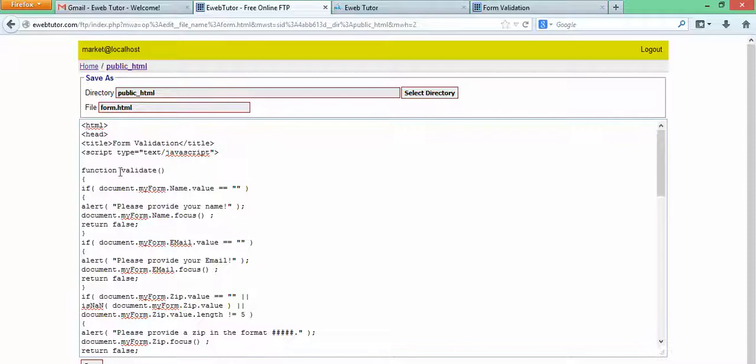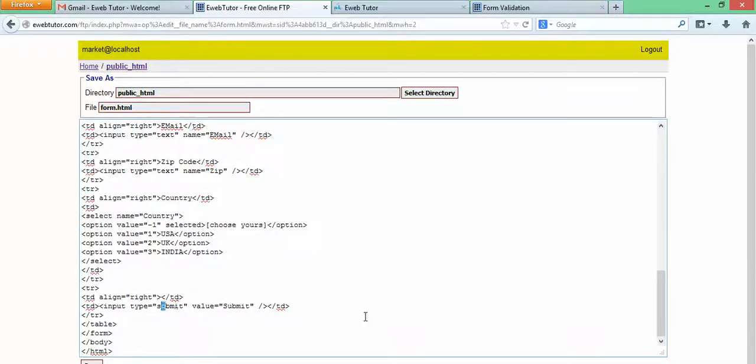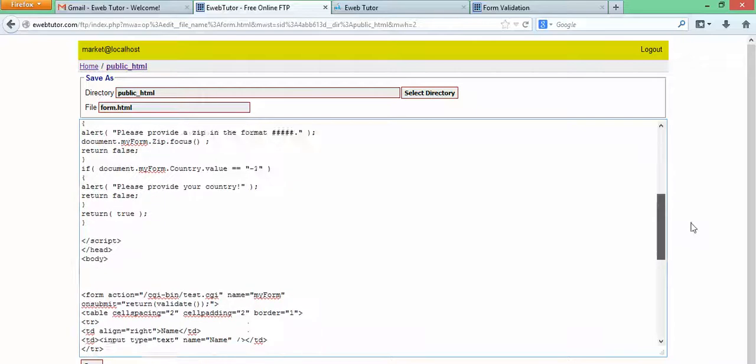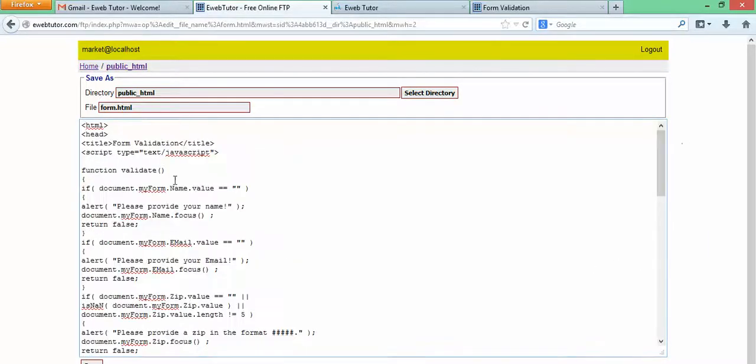This is the function validate. So what my program will do is that immediately the user clicks on the submit button, it is going to open function validate. It will look for function validate in my code to validate my page. So let's save this and see what we have. Save it and run your page. Let's refresh this page. Note, before you see any changes, you have to refresh whenever you save something.